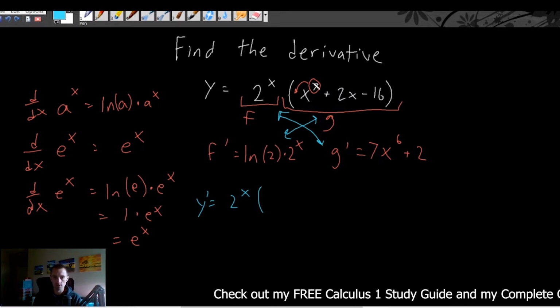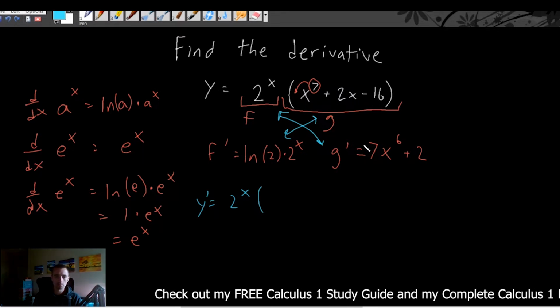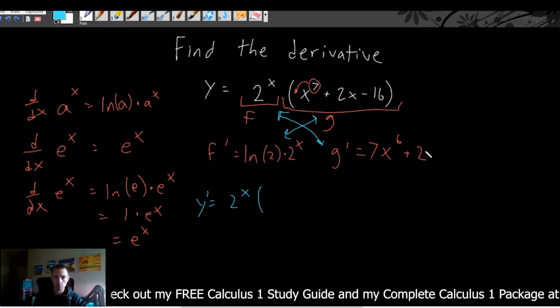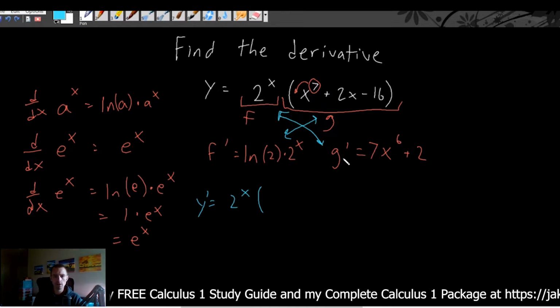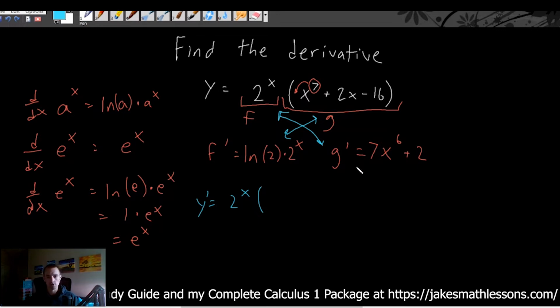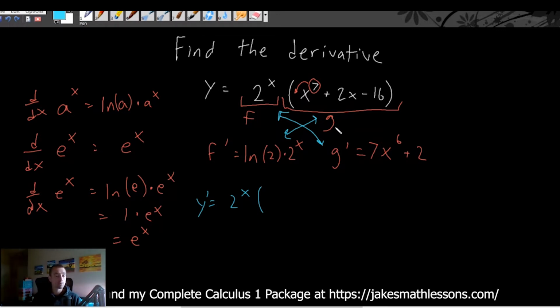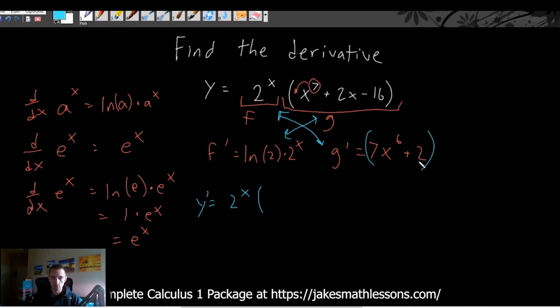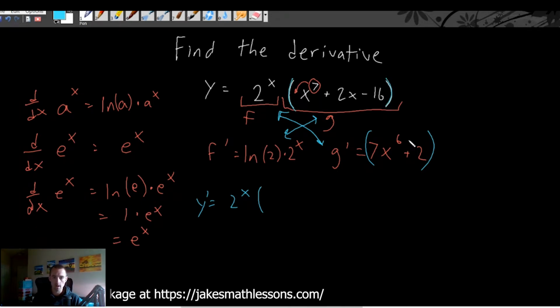So in this case, we have this term plus this term minus this term. Here we have this term plus this term. Whenever you have terms being added and subtracted together that make up your f or your g prime or whatever, make sure you always put parentheses around the entire thing. So let's go ahead and make sure that we're putting these parentheses around all that and around all that.